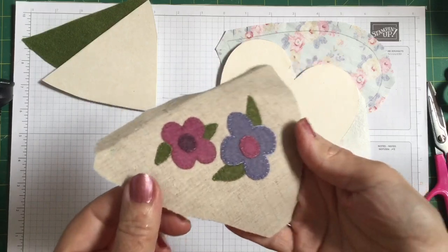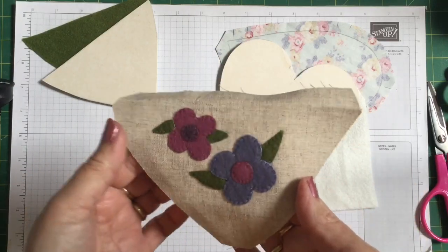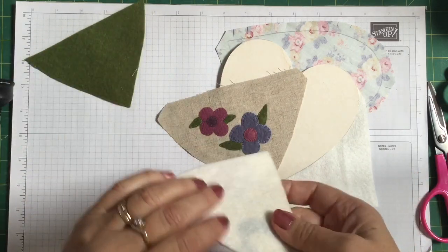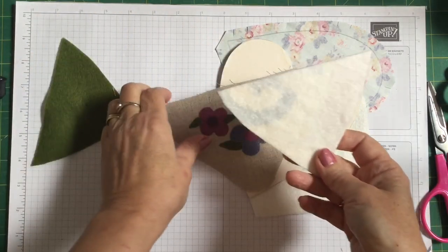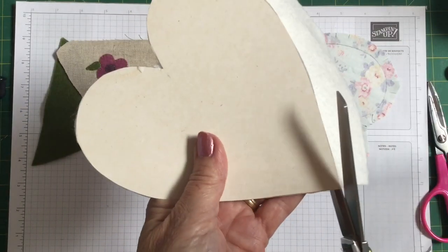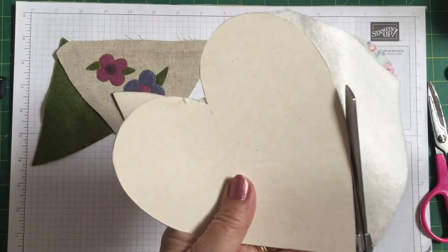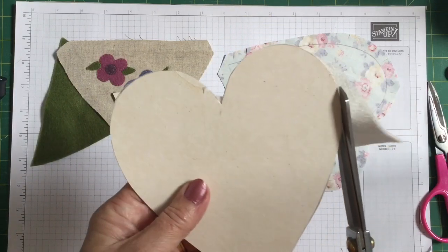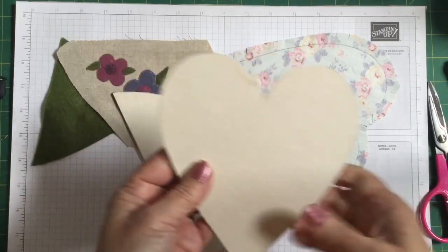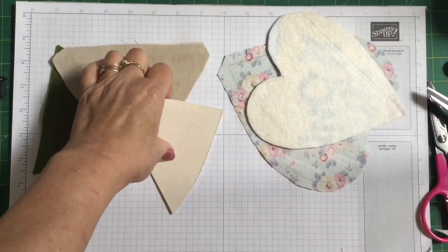Okay, there we go. So it's all stitched. You can see there I've done it with a blanket stitch around each of them. It's come up okay. So what I've also done is I've started to cut away the remainder of the wadding from the shape. So I've just got this little bit here left to do. So all you do is just run your scissors along the edge of the cardboard, and then you can easily trim the shapes like that.